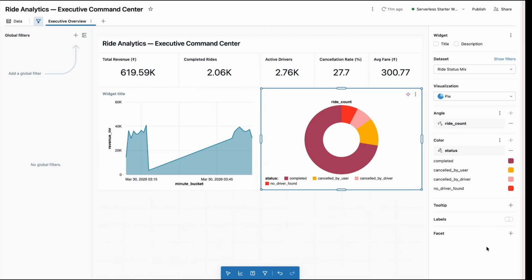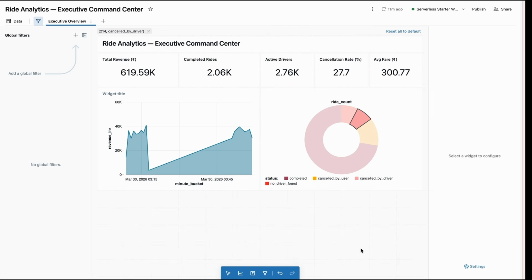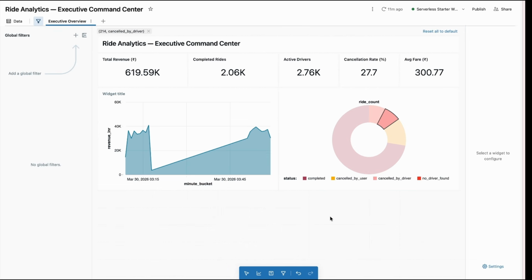So this is also becoming your dashboard tutorial, but yes, you can do all those fancy things. That means you got the diagram. You see that this many completed, these are the no driver found. You have also seen cancelled by user and also cancelled by driver. So it's very easy to do this dashboarding using AI/BI dashboards, right?